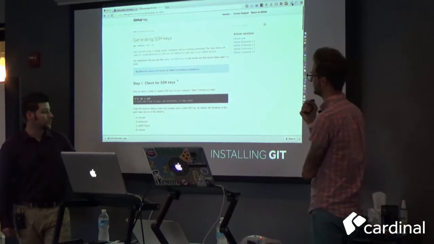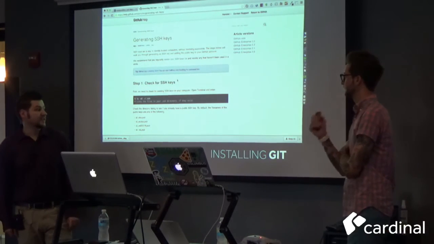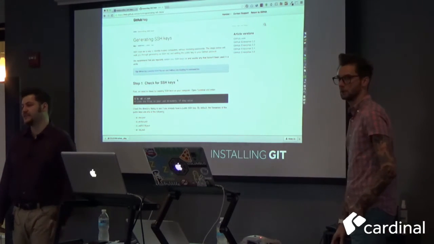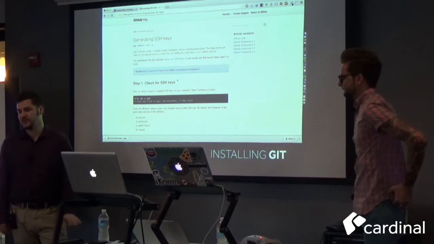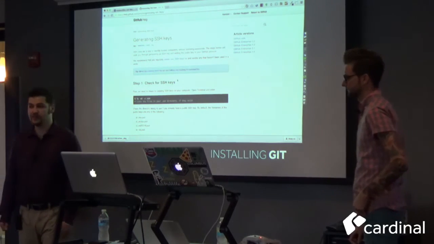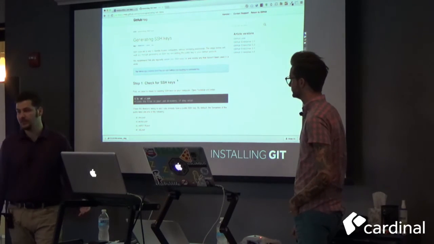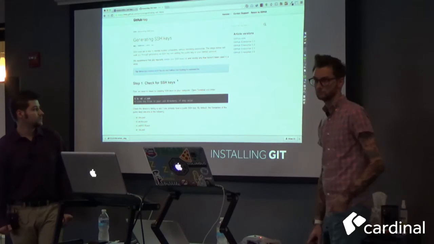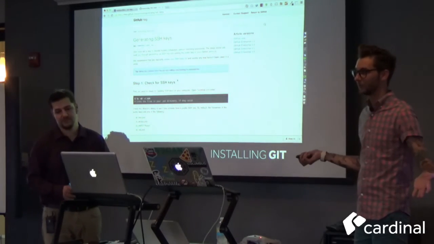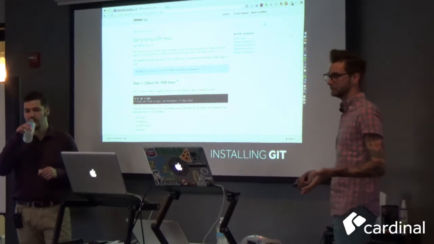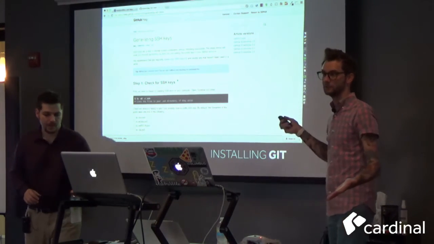Yeah, and so you'll go through, you'll write a command into your command line. It'll start asking you prompts about whether you want to add a passphrase or things like that. Hit enter, it'll store it in a default location. If you want, you can name it something else, but that's about it. You'll just go through, copy and paste the contents of your SSH key .pub file, and that's about it. Pretty easy. The hardest part is just doing a search on Google and going through the prompts. And after that, you have Git installed and an SSH key set up. And the SSH key, if you're using this, is really easy to use.